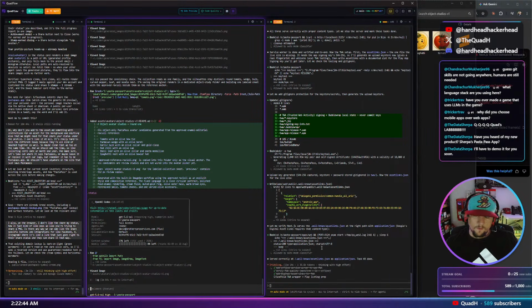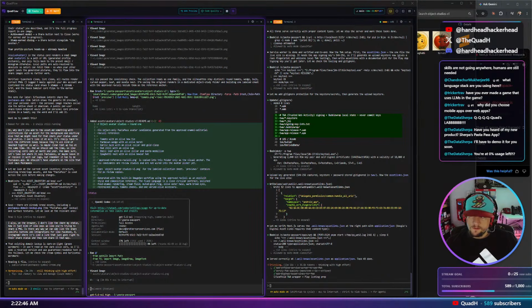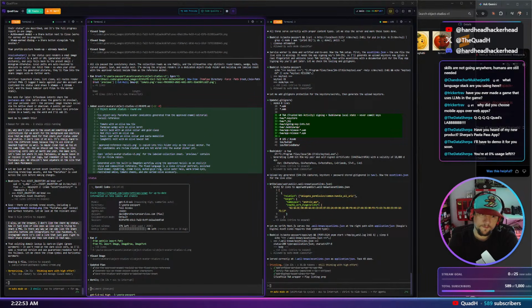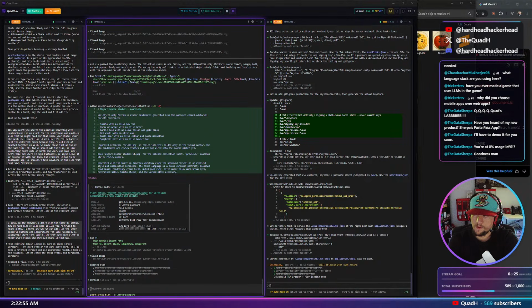That's unfortunate. We won't be able to make any more assets. Yeah, for the $20 plan of Codex. Well, I don't know how many assets we've made so far. I'm gonna be honest.